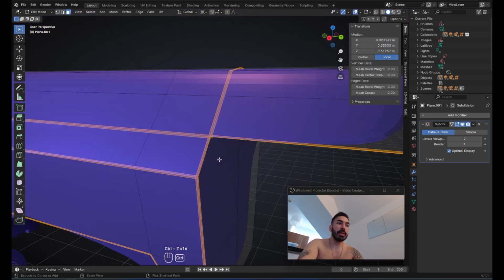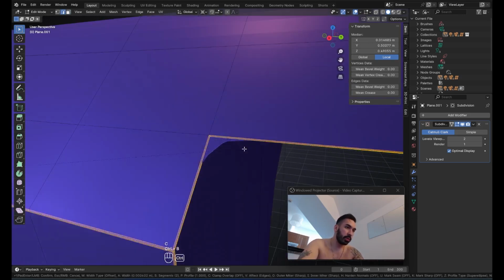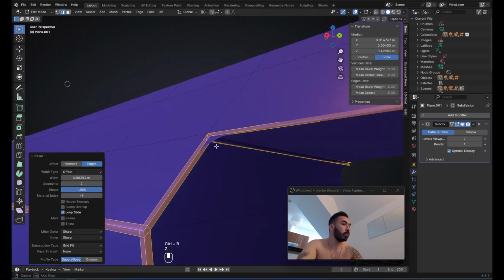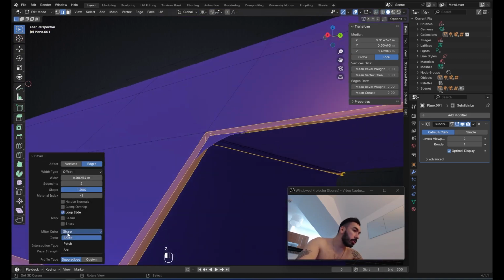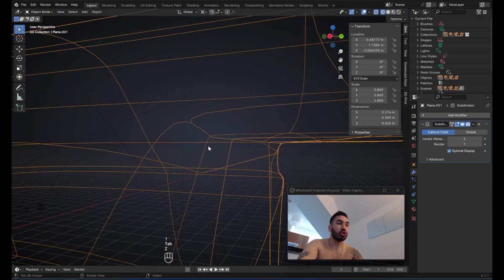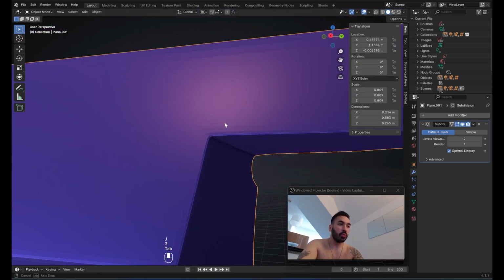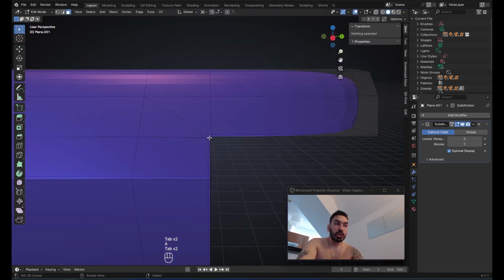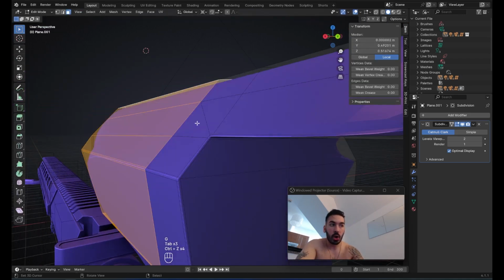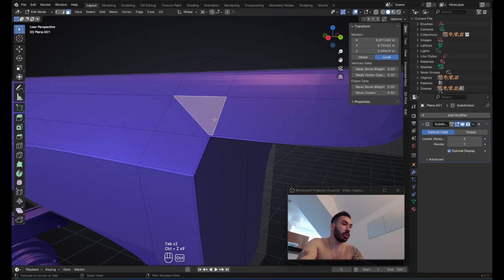Now, there's always better ways to do this. When you start learning about topology, you're always going to find a million different ways to do certain things. For example, in this case, somebody could argue that a better way to handle this problem right here would be to create a bevel like this and then set the miter outer shape to arc, which gives us an extra edge over here, which just controls the flow of this edge a little bit better. So now we can connect this over here with J, and then we have two quads. This can be better in some situations. In other situations, it's gonna give you all sorts of problems. It's gonna give you n-gons and stuff like that. It's gonna give you shading artifacts if this face would be a little bit curved, okay? So sometimes this can work, sometimes it's not going to work.